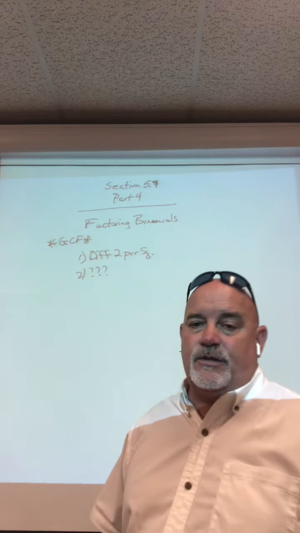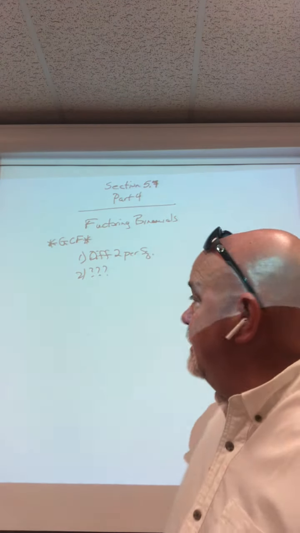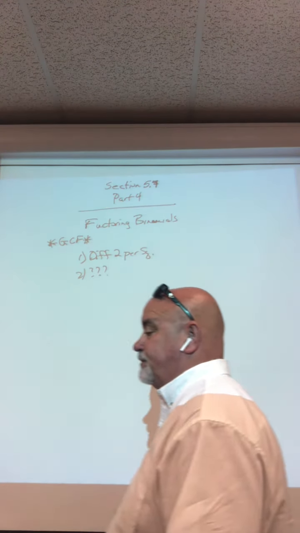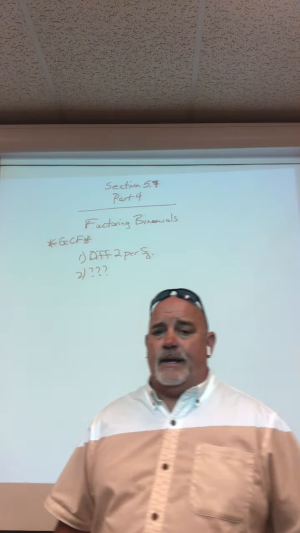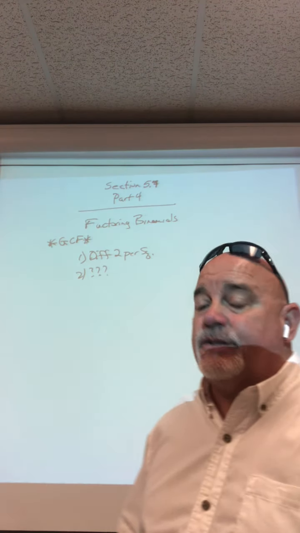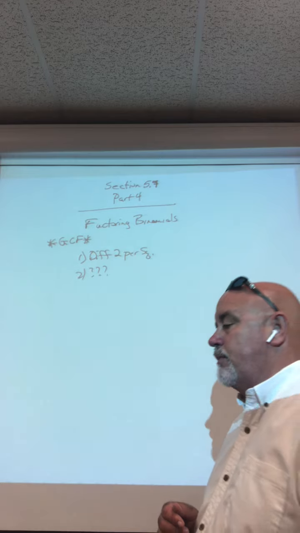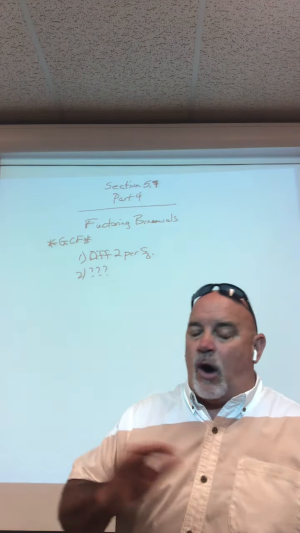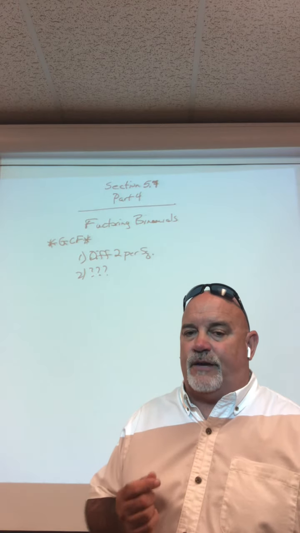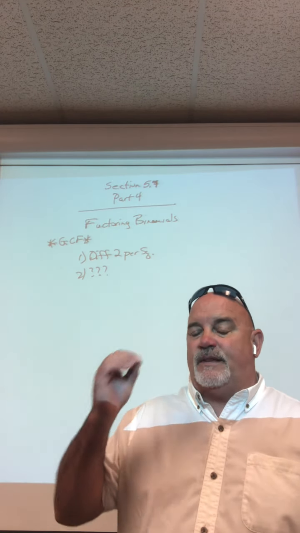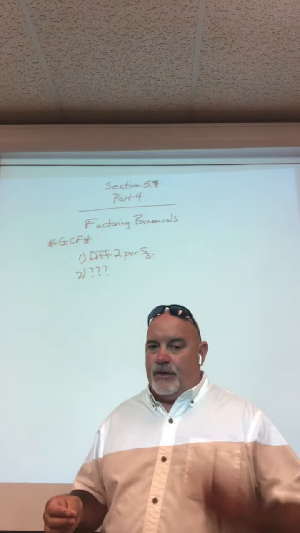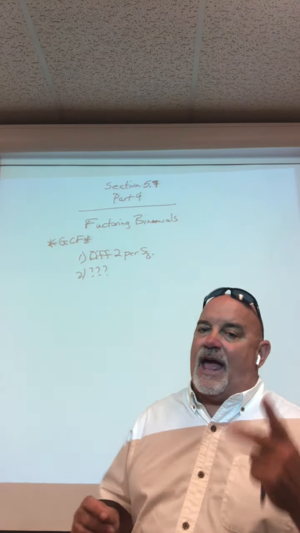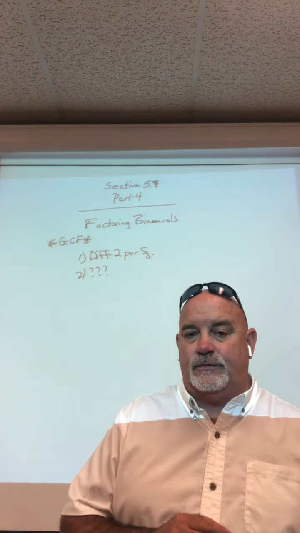I want to finish up with section 5.7. This is part 4 video. And I want to talk to you about still factoring binomials. I told you at the end of the last video that in all binomials, the first thing you do is check for a GCF. But then after that, there's two things that you have to check after you check for GCF.